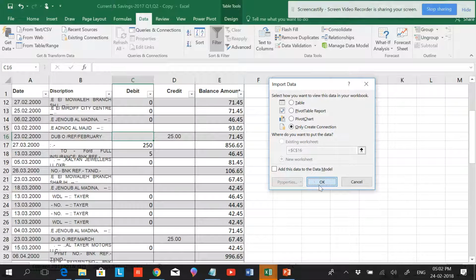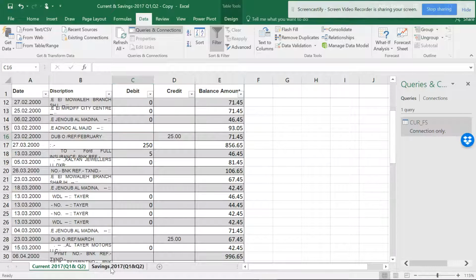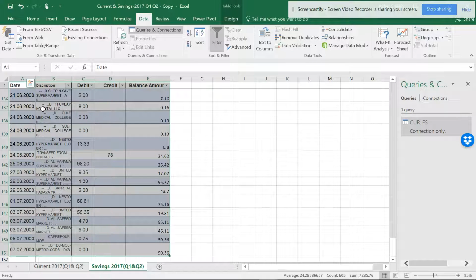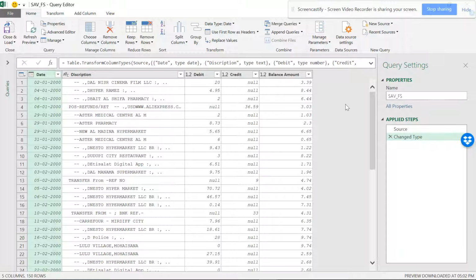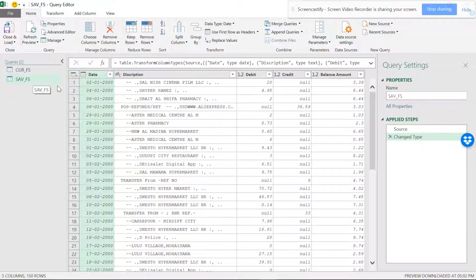I don't want to add the data to the sheet again. In the same way, take the other table, go to Data, From Table or Range, the latest format of 2016. So SAV underscore FS.